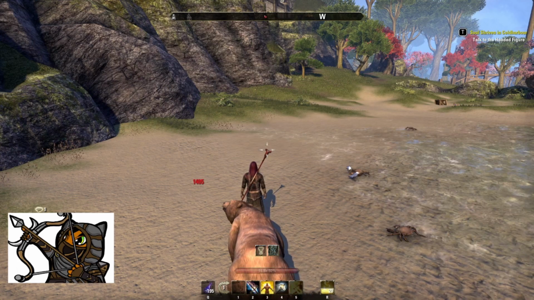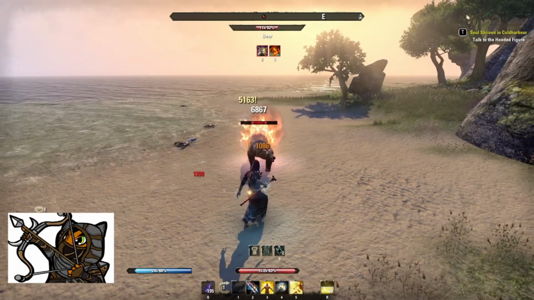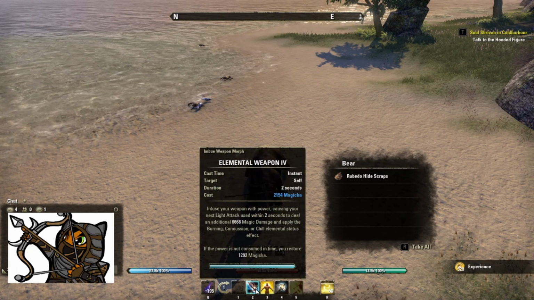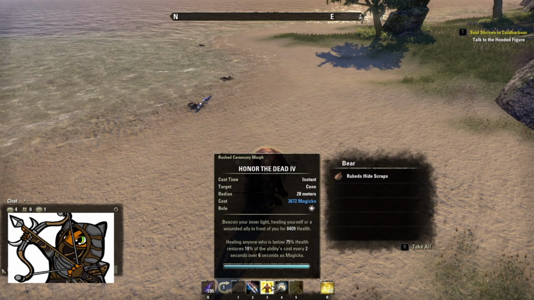I gotta test that. Hey, Mr. Bear, huh? Why you do this, Bear? By the way, I was testing out elemental weapon. I've never actually used it, so I was playing around with the Sigic skills, and I'm like, oh gosh, now I gotta get this stuff.